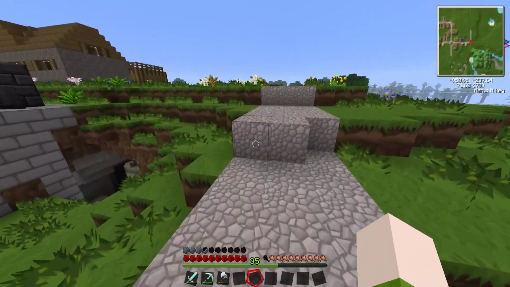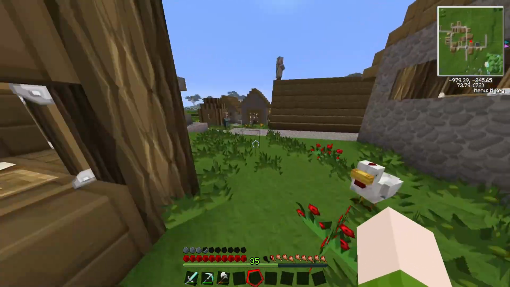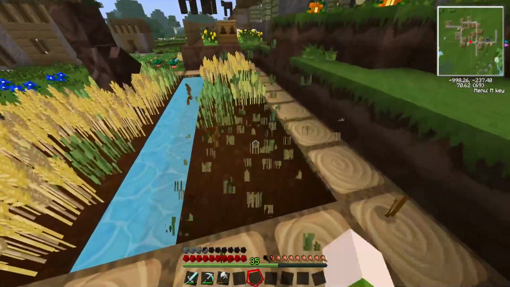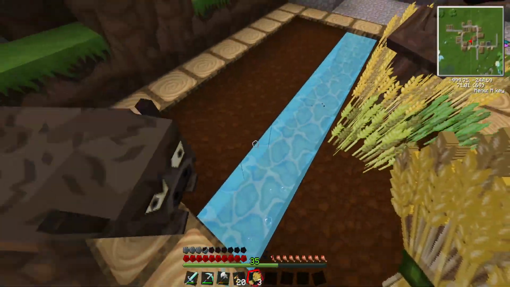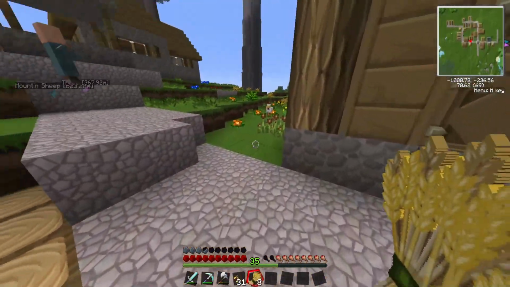Here is the village from last time. We are looking for wheat. And there's actually quite a lot that I want to do involving wheat today. So I'm just going to mine all of these up here. I'm not going to be breeding the sheep right away because I have a very cool idea, which we're going to be working on after I finish up the sheep farm first.